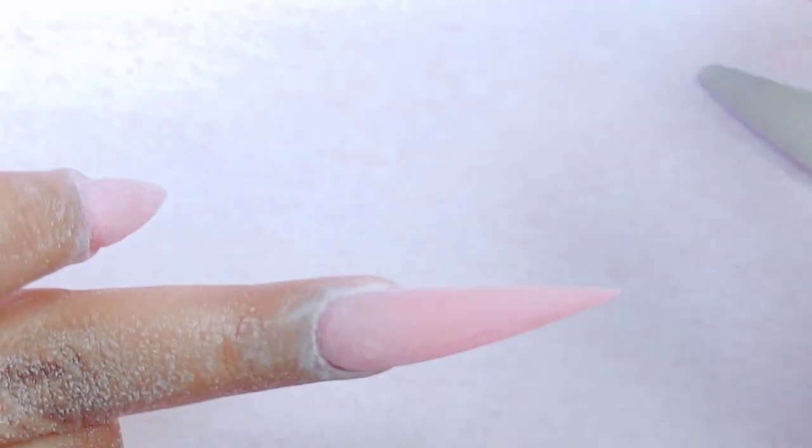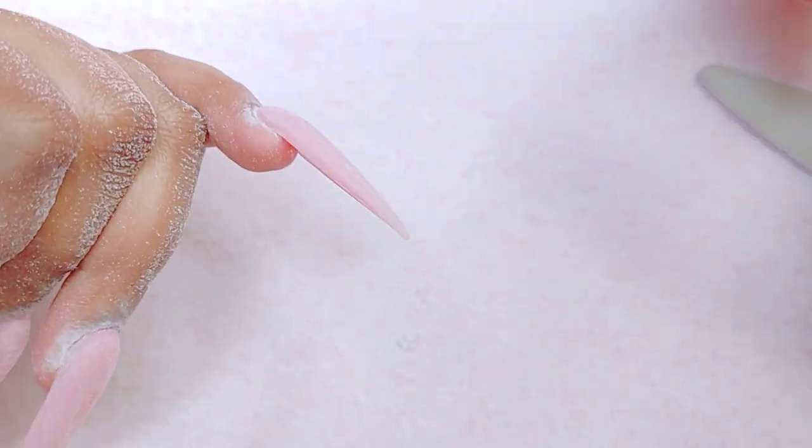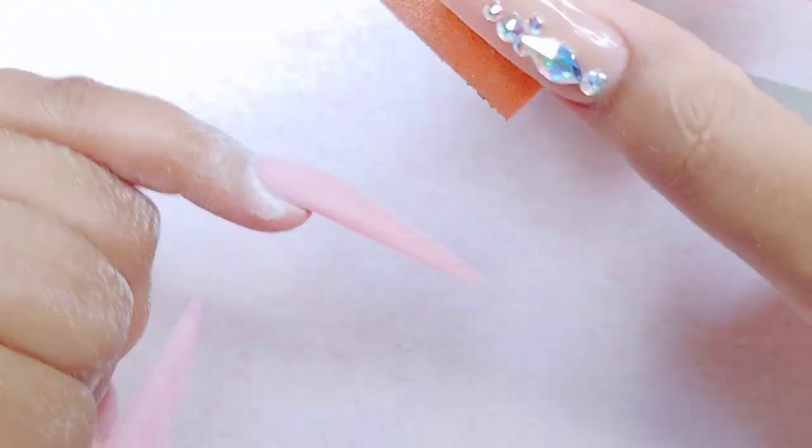That way there are no harsh edges, just making sure everything is nicely smooth. I take this on every single little nail, and after that I'm gonna go ahead and wipe everything, remove any dust, and then I spray a little bit of alcohol and clean with a lint-free wipe.